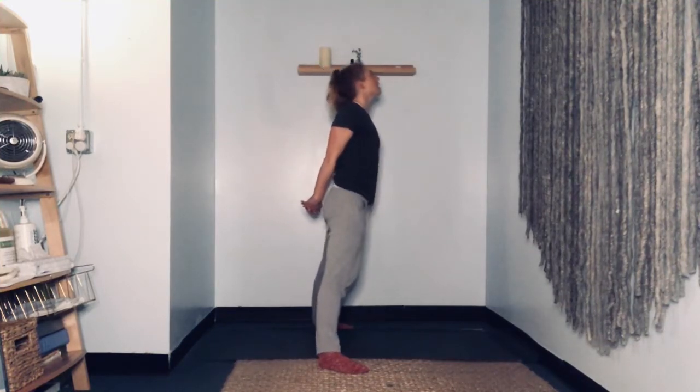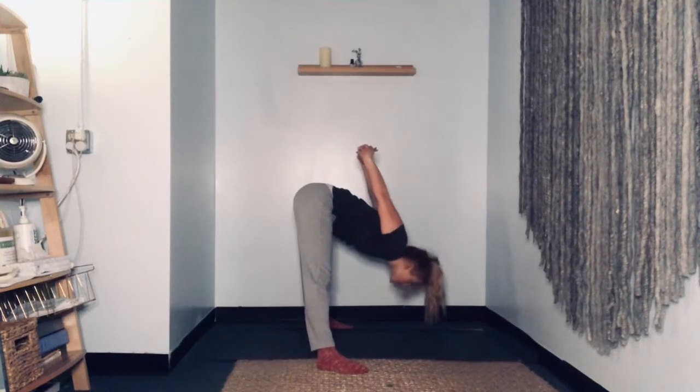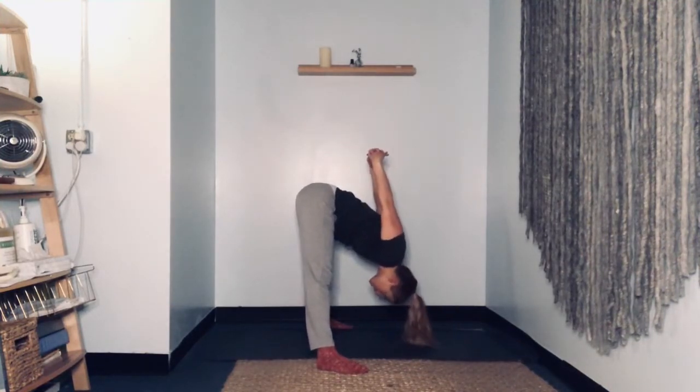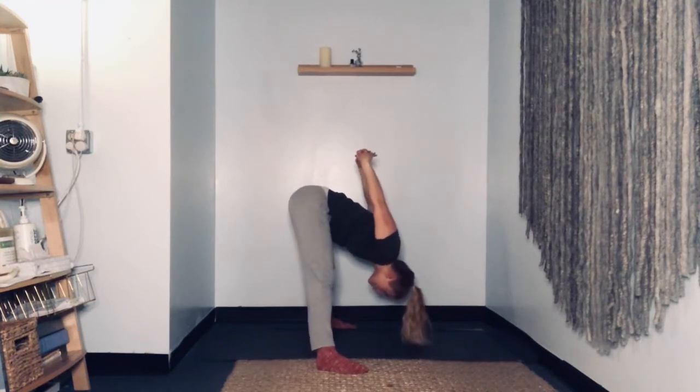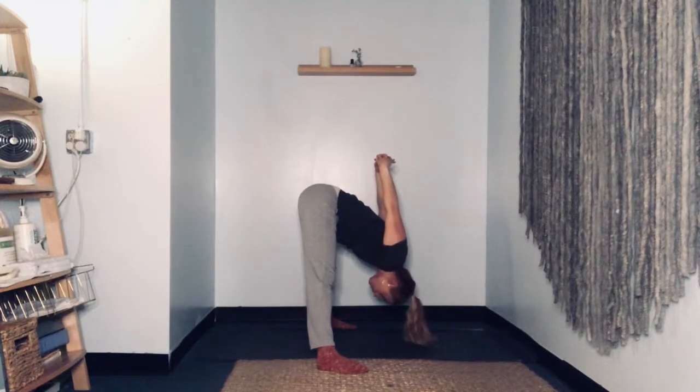We're gonna take it even deeper. We're gonna reach that fist away from our tailbone. We're gonna hinge at the hips, flat back, going all the way down. We want the crown of the head reaching for the ground. Bend your knees slightly if you need more support. You wanna think of the fist falling backwards over your head, so pressing away from the tailbone.